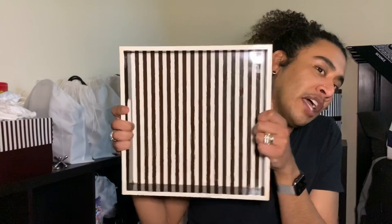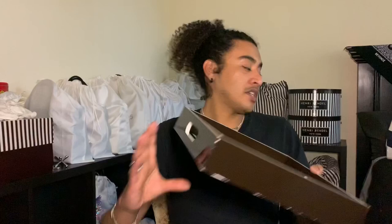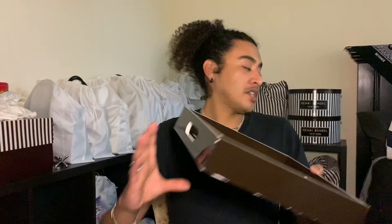The first thing I have is my Henry Bendel cocktail tray. I got this in the last two days or so that they were in business. My sales associate called me and said she had something she wanted me to see. She had three of these and I only purchased one — I should have purchased all three. I think they're really nifty. I like to put all of my bag charms on here, and then here are the charms.